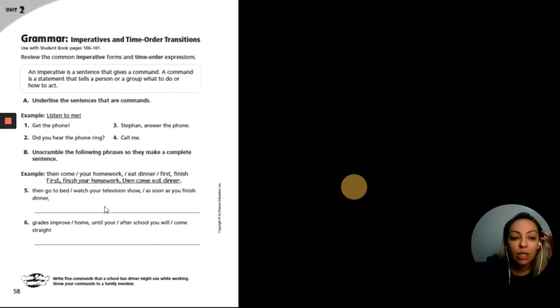I mean that both of these phrases have time order transitional words. So you have to know which of them goes first and which of them goes later, in the end.